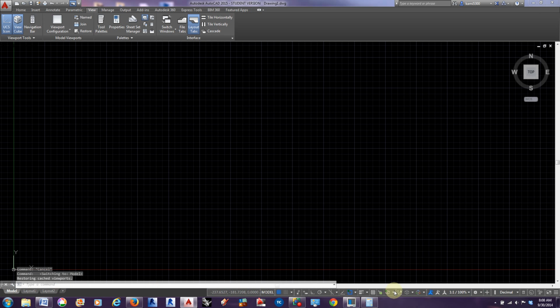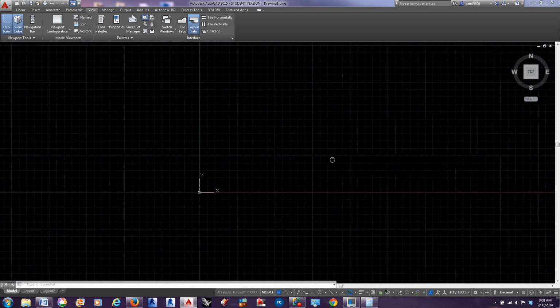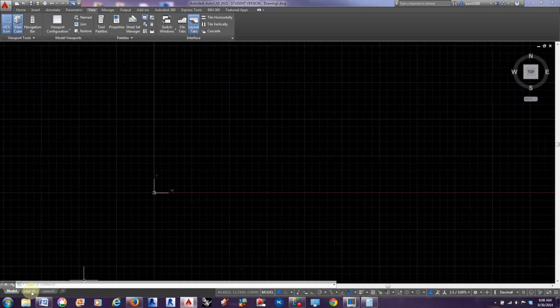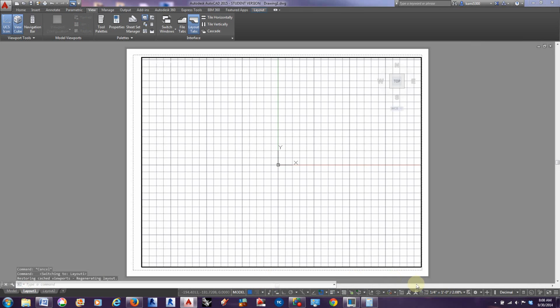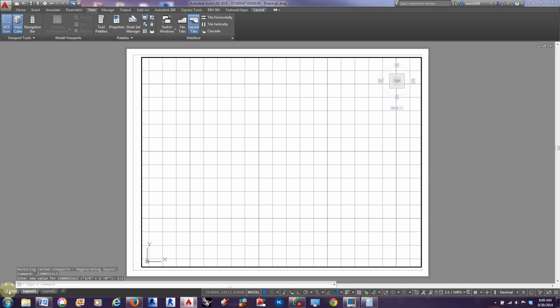In model space, I recommend always drawing 1:1, and then only scaling your viewports. If that makes any sense at all. I hope it does.